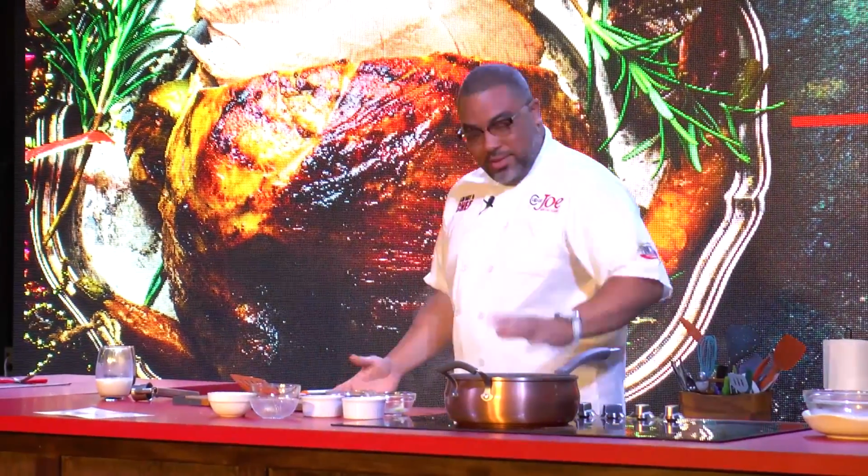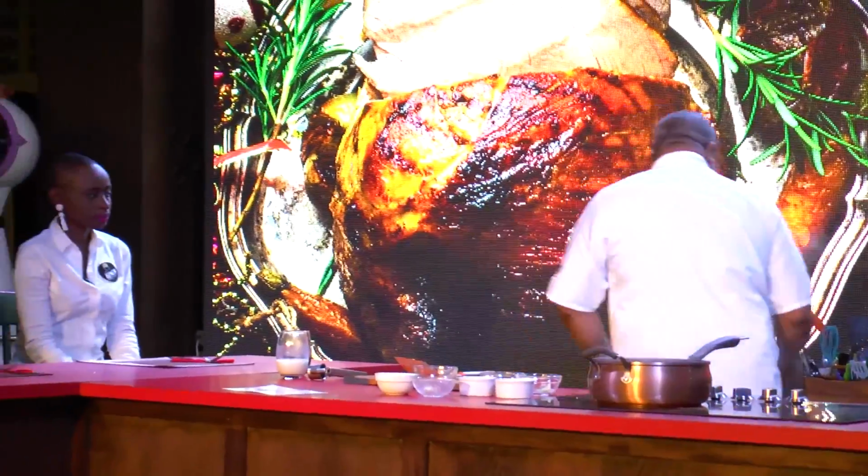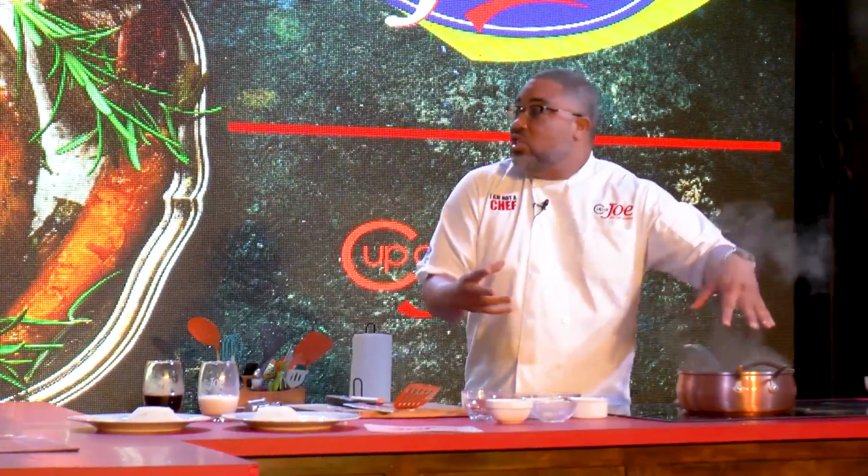Leave it just for a little minute. This is a lovely creamy dish. You can serve this any way you wish, with vegetables, with some potatoes, some provision, that kind of thing. It's a good accompaniment. I just had some rice, and I'm going to plate it with some rice. As I said, it's a wonderful Christmas side that will surprise the Christmas table, because you don't expect ham in a dish on the Christmas table. Creamy ham.